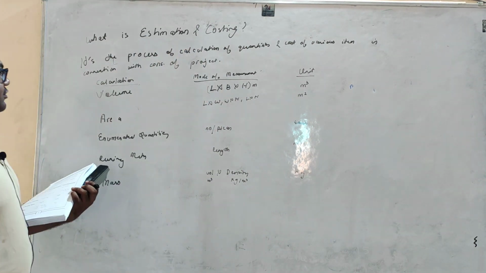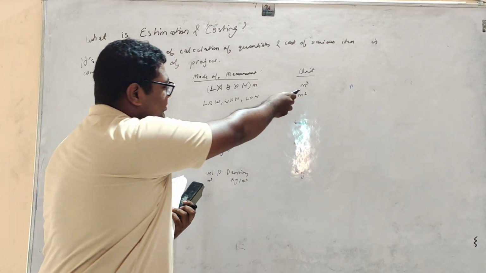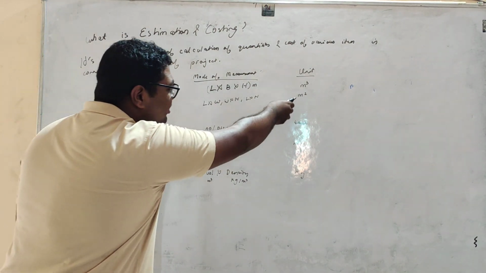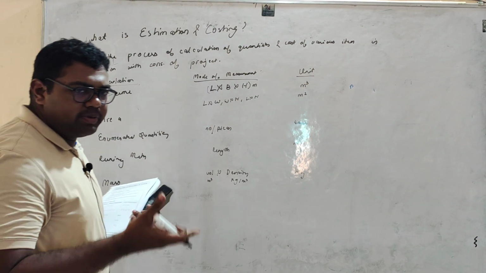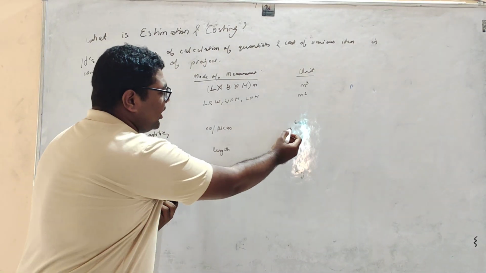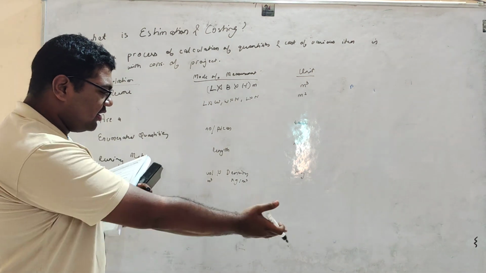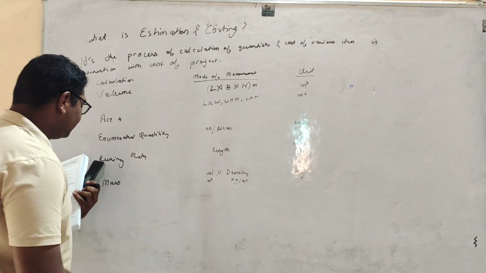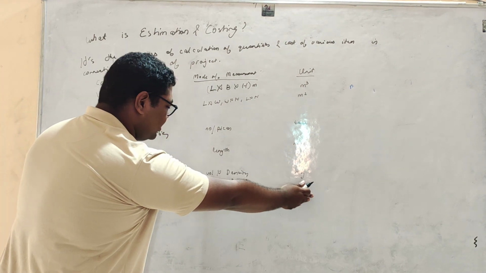These are the various formulas we will be requiring. First is volume, that is length into breadth into height, and its unit is meter cube. Second is area, that is length into width, length into breadth, or whatever you call it. Its unit is meter square. Enumerated quantity, basically bricks, we calculate as per numbers and pieces, and its unit is each. Running meter is the straight length in a given scale, and its unit is meter. And mass is volume into density, and its unit is kg.